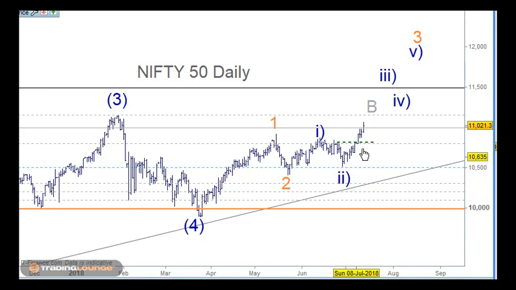So the bearish scenario is this little move up here being wave B, and then wave 4 still comes over here as such. But there's also this nice bullish count, which I think's okay, really. So this would be wave 1 and wave 2 here, then wave 1 here, wave 2 here, and then we're moving into a third wave. And it is displaying the personality of a third wave of moving higher through here.